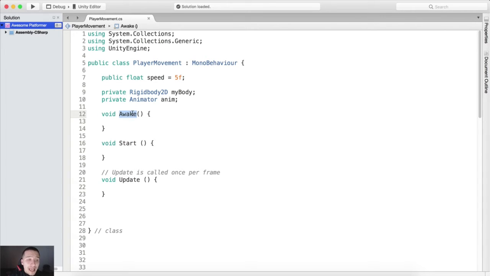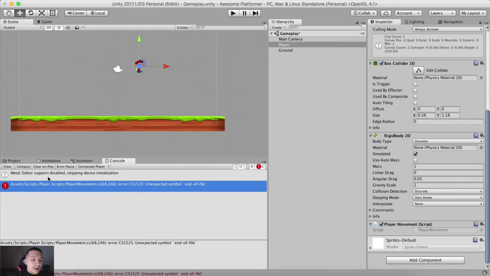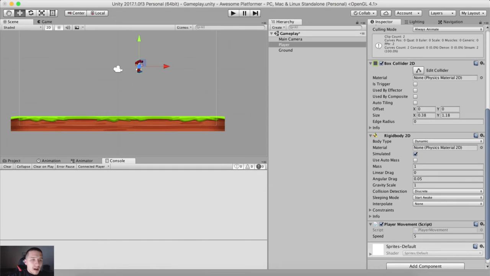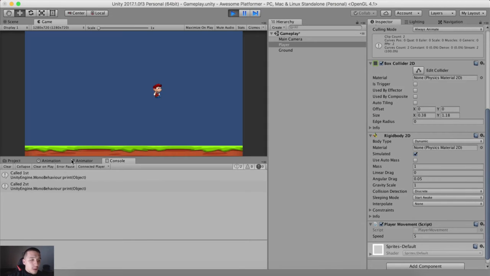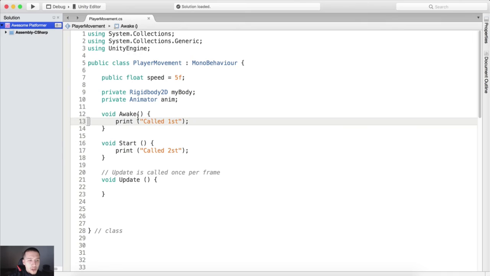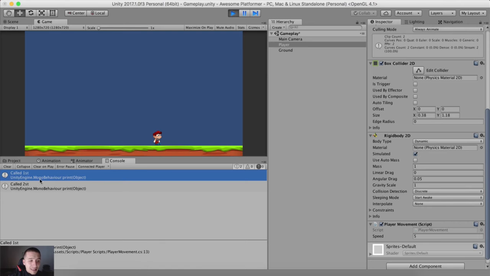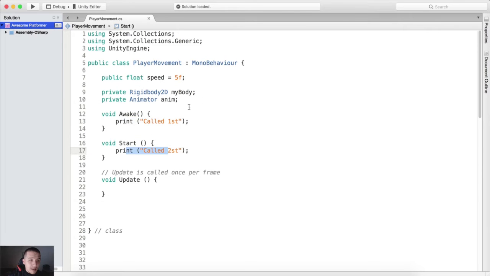The Awake function is the first function that's called when we run our game. And for that, I'm going to say here print, and I'm going to say "called first". And here in the Start, I'm going to say "called second". And you're going to see what I'm talking about. So if I go back here, clear the console, and hit the play button, you will see "called first" is printed, which is from the Awake, and then "called second" is printed, which is from the Start.